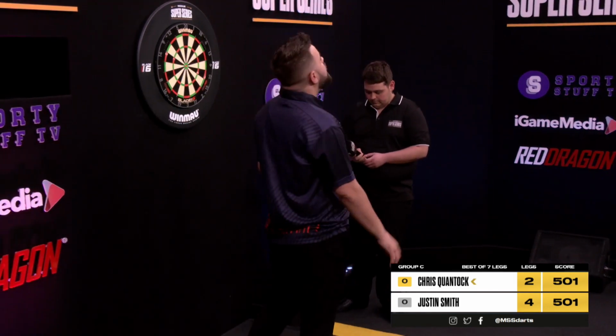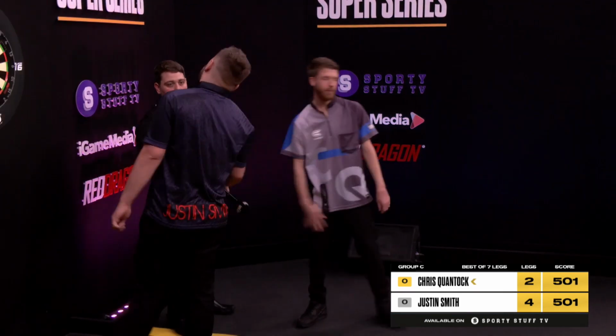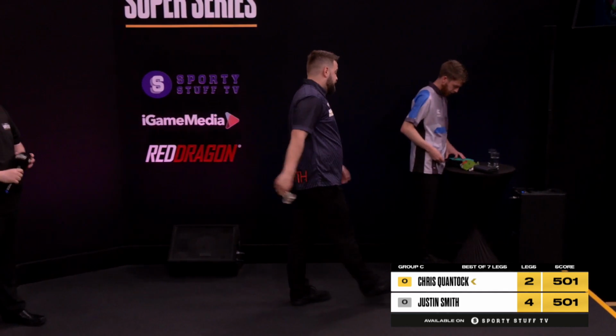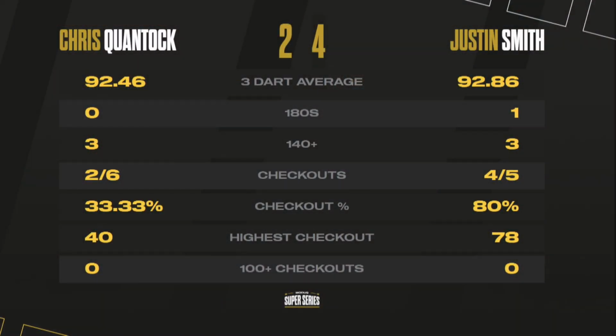Justin Smith wins the group, and the Bearded Dragon will grace Saturday night once again. As for Chris Quantock, we're going to do our sums and find out if he still has a chance. We know who does have a chance, and that is the Wizard. Look at the averages, almost identical. And Justin Smith on the outer ring, for once, was absolutely imperious. So we take a break now, and when we come back, we'll let you know the permutations, if there are any left.